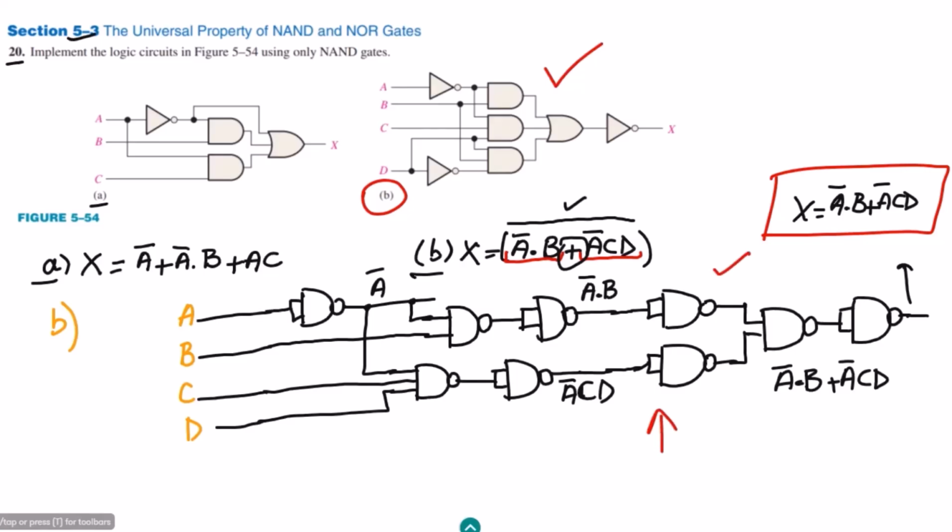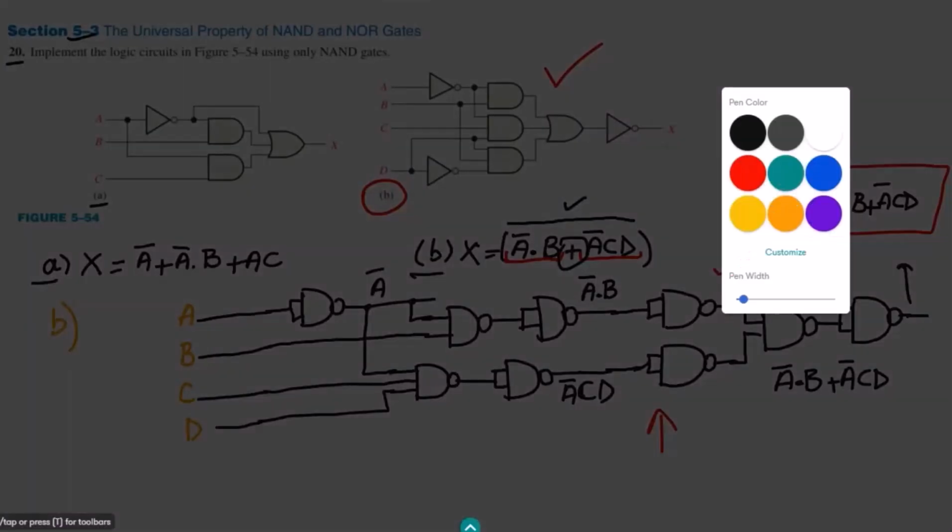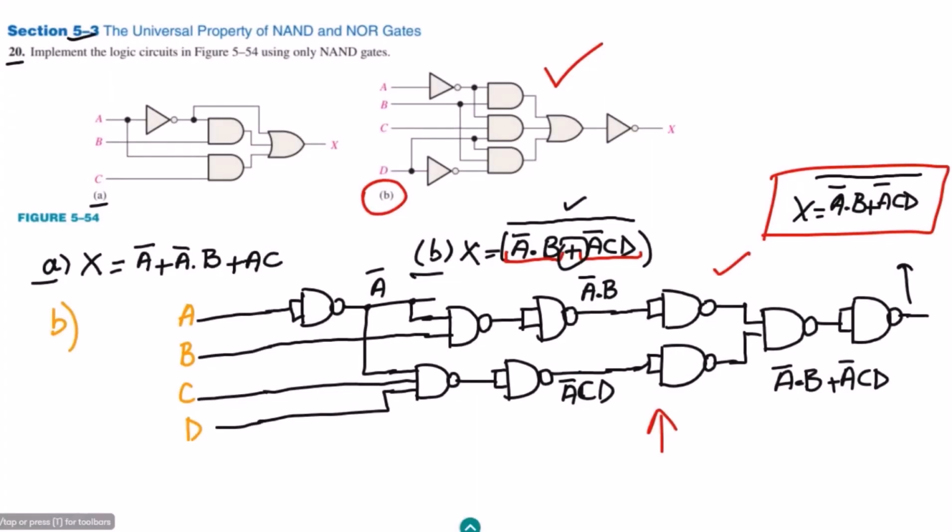Okay, so that is the solution for part B with us, in which we have seen that, sorry, this is the whole complement here as well. Sorry, I have made a mistake. So the whole complement here as well, because of this NAND gate as well. So this is the solution for part B, in which I have explained and showed all the steps which are used for converting any of the logic circuits into the form in which NAND gates are used.